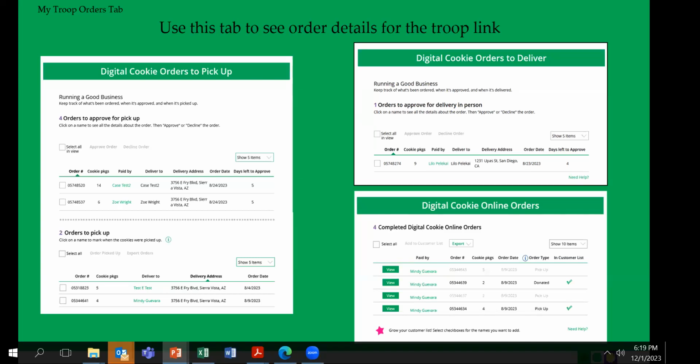And suddenly you get a lot of orders from a great distance that you're not willing to travel. So you don't want to travel 50 miles to deliver a single box of cookies. So what you may want to do is think very cautiously about offering delivery, because if a customer places the order and then it gets declined, and we don't want to deliver that far out, they may not be likely to find another girl closer to them to place the order. So do think about that, but it is an option, and I'll show you where you can set that up.